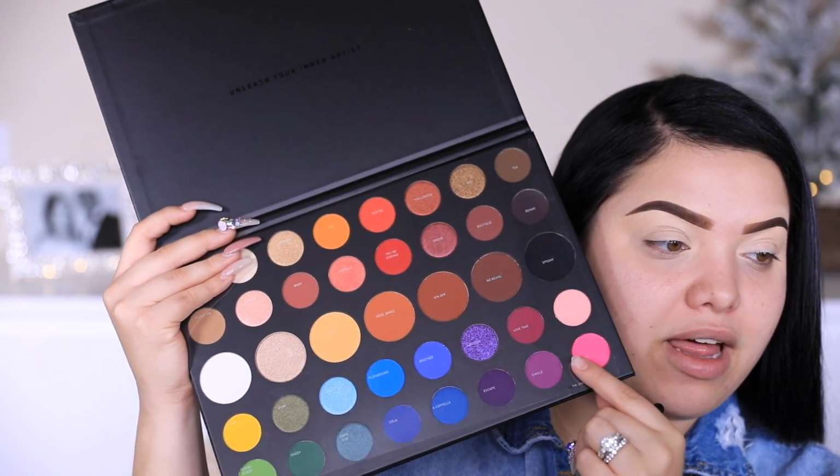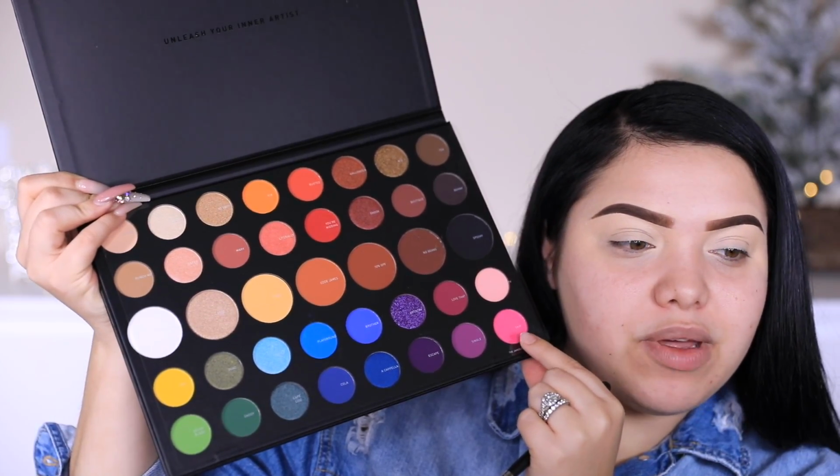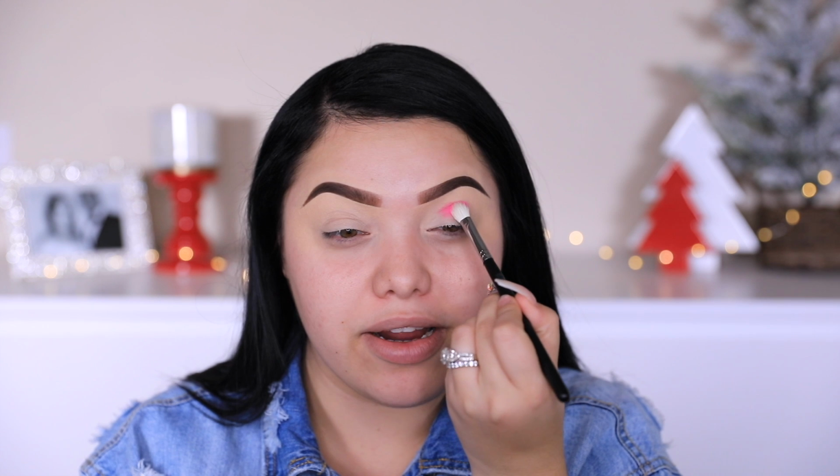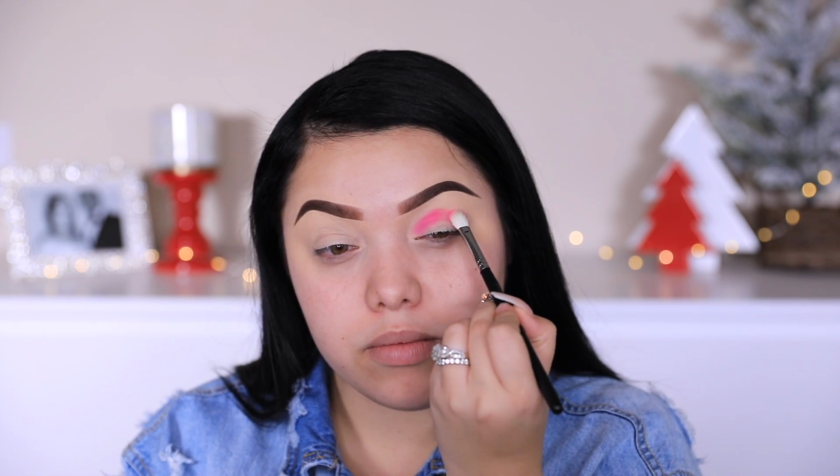This is such a huge palette, by the way. I don't know if I already said that, but it is ginormous. So I think I wanna go in with the color Skip. It's just a really hot pink. I'm taking the M433 brush and let's just go right in. I'm scared. Oh, snap. Okay, wow.